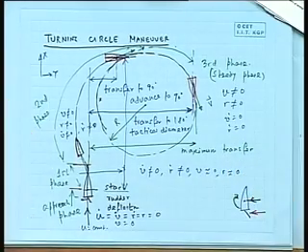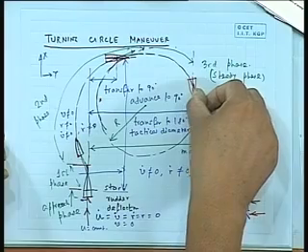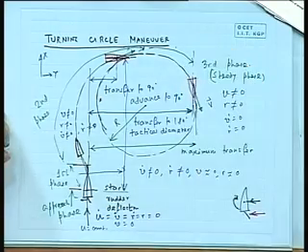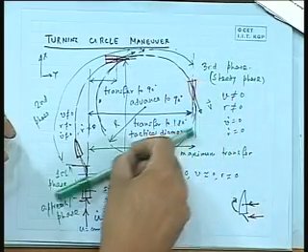I will tell you, because we have to squeeze time, maximum transfer and 180 transfer are almost the same, but not exactly the same. I will explain that later on. This heading angle is absolutely necessary for a ship to turn. You cannot have a ship turning in this way, like this. It has to turn this way. It is a must, because if you don't have it, then the ship doesn't turn.